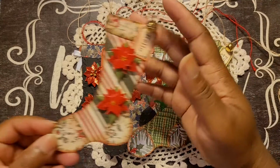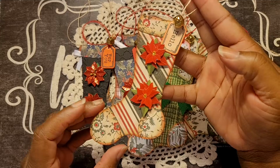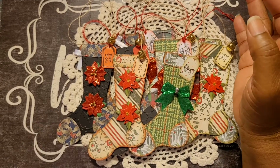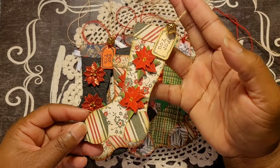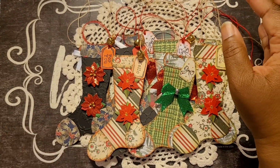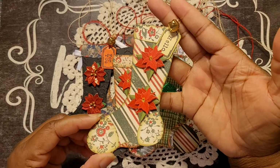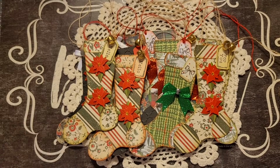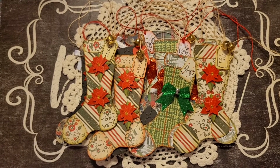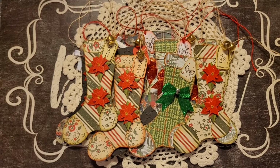Really, really like them. And these are stickers from my stash, right? I was able to use up some of my stash that I've had for a very, very long time. Sometimes for me, you all, I get tired of looking at some of my stash, and it's like, okay, it's time for you all to go. So let me show you some of the things that I used.